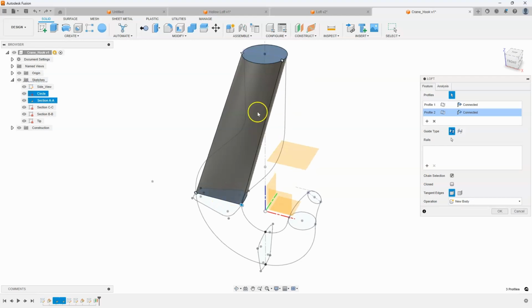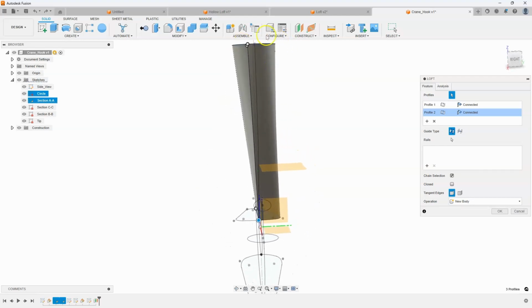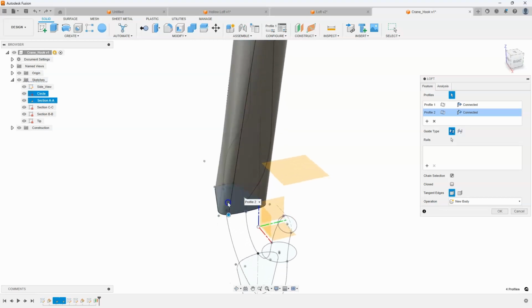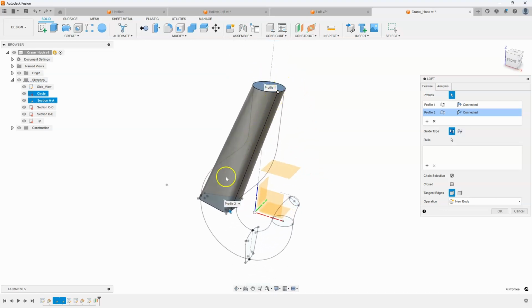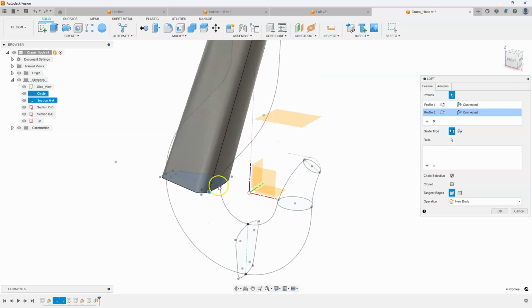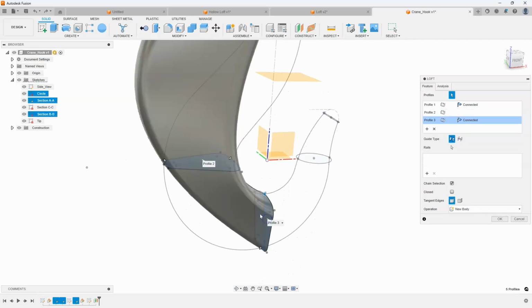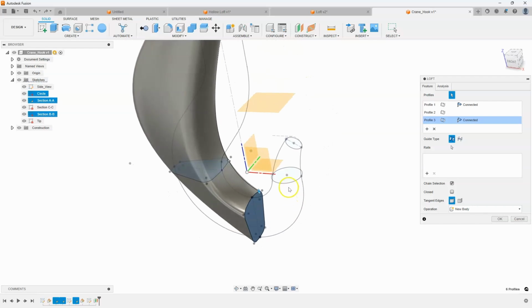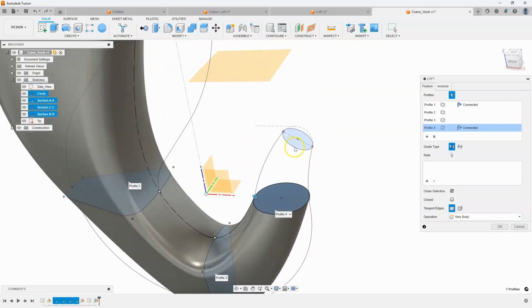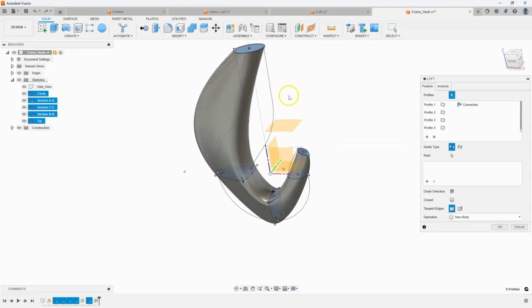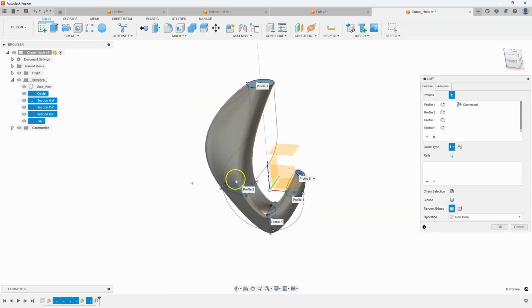Now as soon as I click down here, it's going to try and loft from this circular shape down to that half shape there. So I'm going to click this other one, and you can see that it's going from a circular shape more toward this rectangular shape. And I'm just going to continue along. So I'm going to just select these profiles, and then I'll do this guy here, and then I'll end with this one here. And I get a really weird result. And it's basically just trying to loft between these profiles.